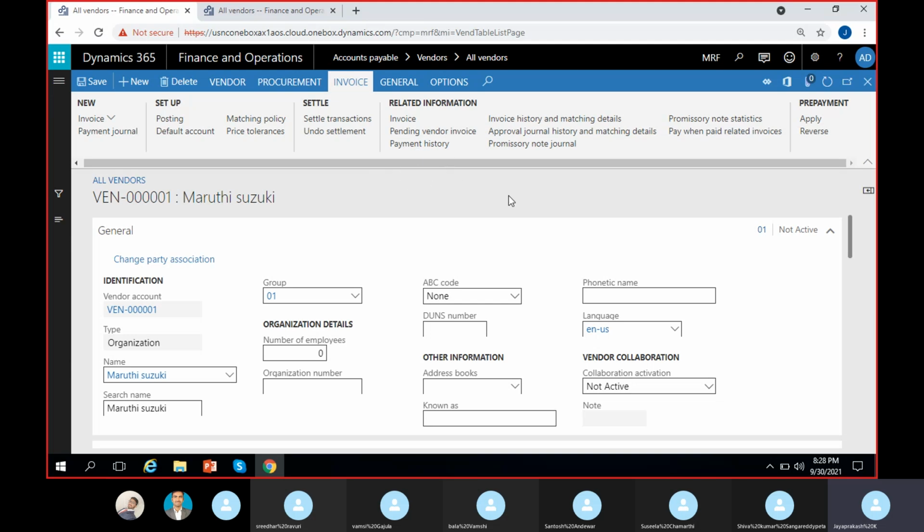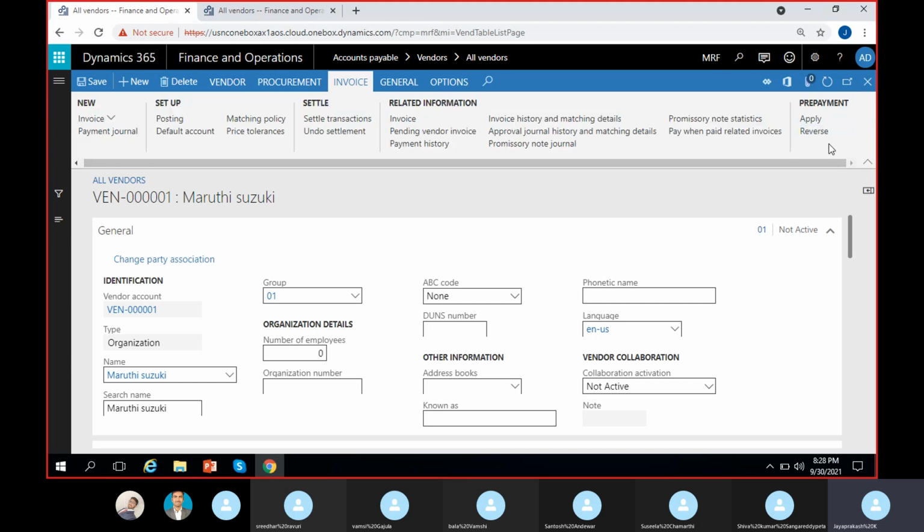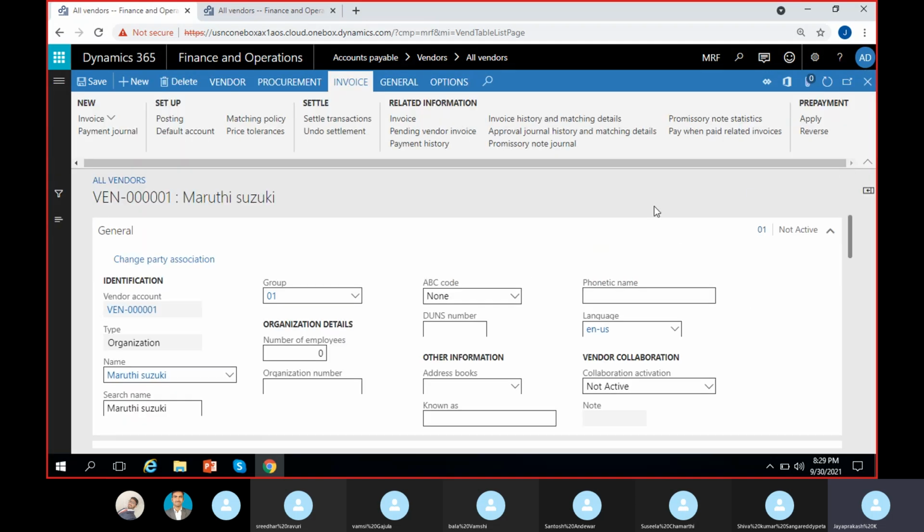Okay. Then we have this option of prepayment. I think this option is not there now. I am not sure. But the application of prepayment and reversing the prepayments you can do from here. If there are any prepayments made to the vendor, let's see if we can reverse anything. I don't have any prepayments. Actually, these prepayments are for prepayments on invoices. So we will see that topic further: how we can create prepayment invoices and make some prepayments on the invoices before the delivery of goods. We'll see that.